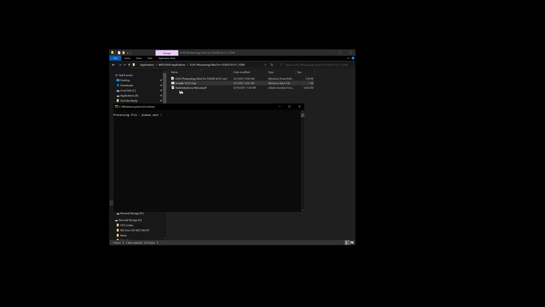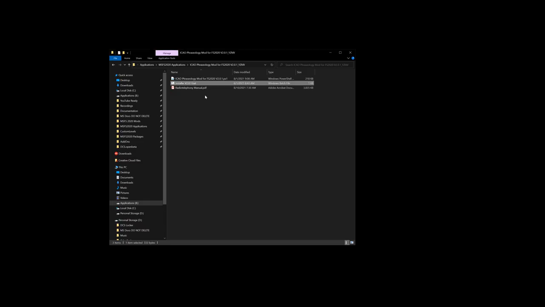By the way, if you have not read this document that comes with it, it is extremely handy. It's a ton of information about proper radio usage, how the radar works, when you should be using your different transponder modes. Really awesome document. Highly recommend you guys check this out. Found that today. I was just like, whoa, ton of information in it. All right, so the mod is complete. It's in. Let's go ahead and get back in the sim. Give it a shot.